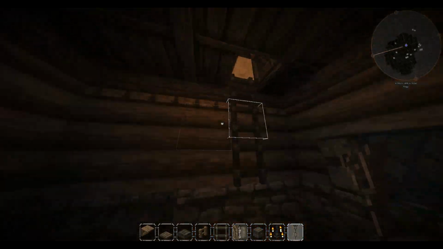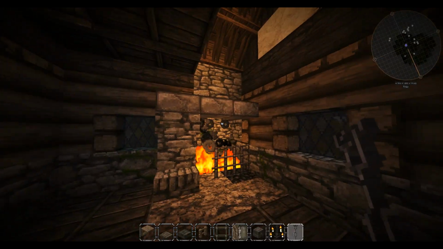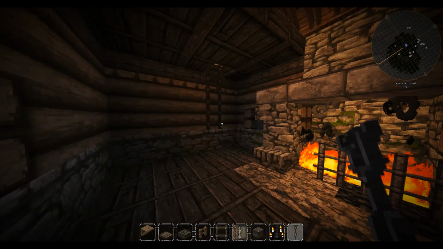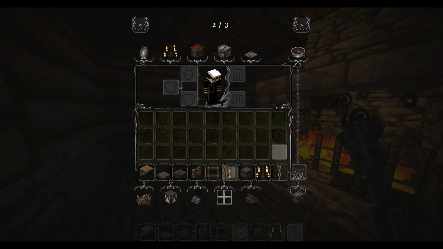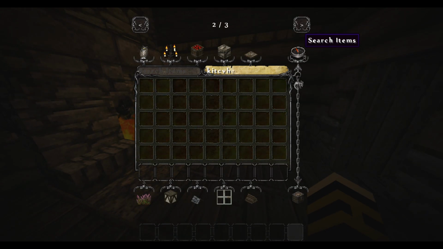I think it looks good. That will then provide the lighting for up here as well. So we've got a nice fire. That'll keep the house warm. Then have kitchen-y type stuff. So let's grab some kitchen stuff.